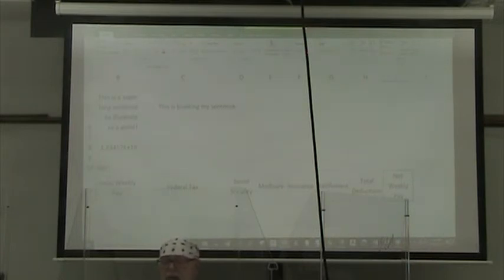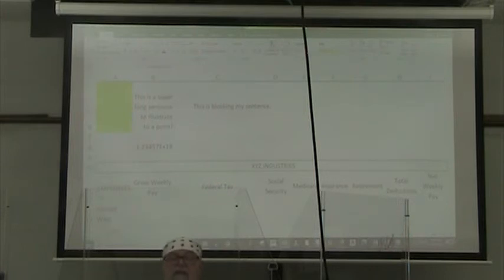Now, you may notice that these guys that I added after I had done the others kind of automatically took the same formatting as the previous entries. All right, and also I'm going to make XYZ my banner, so I highlight all of the cells all the way over to net weekly pay. I'm going to hit merge and center, right? And I want to do something a little bit fancy, so I'll go ahead and bold that, and I'll do a bottom double border. Always one of my favorite ways of highlighting things.